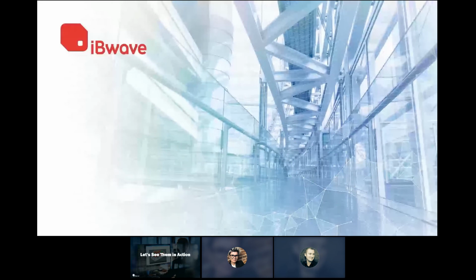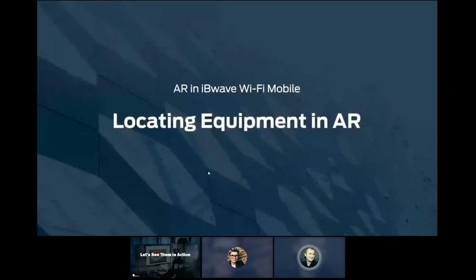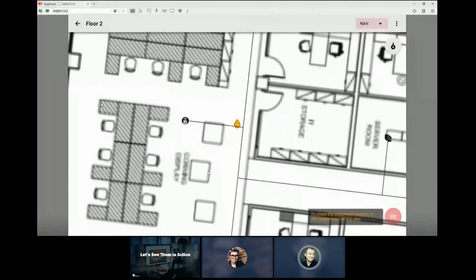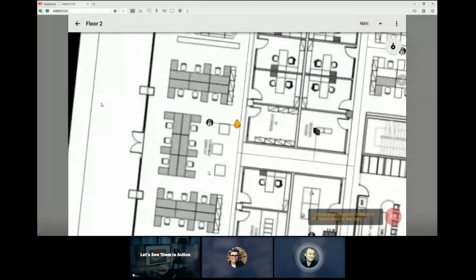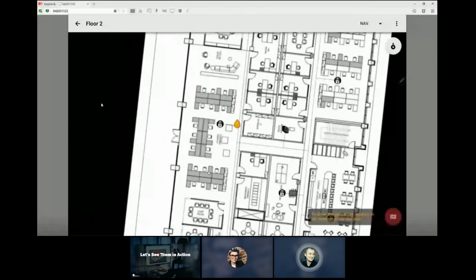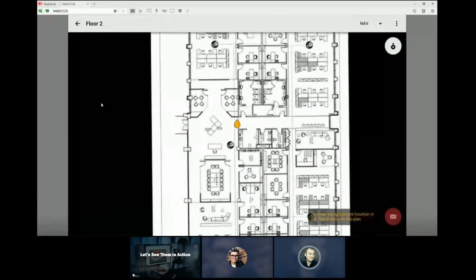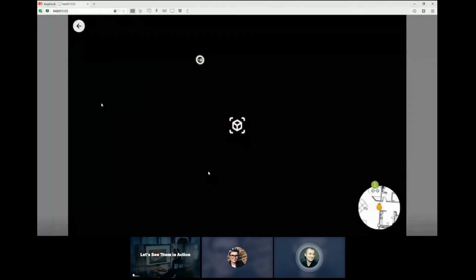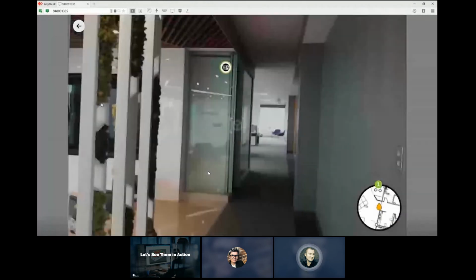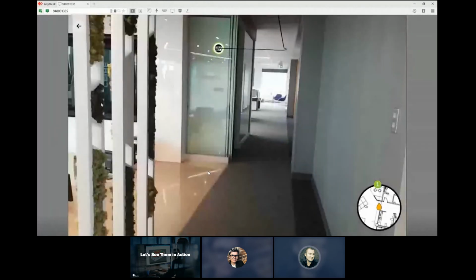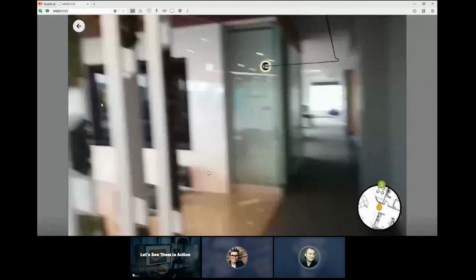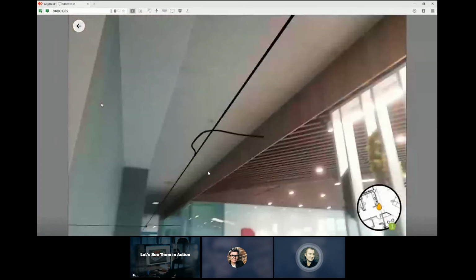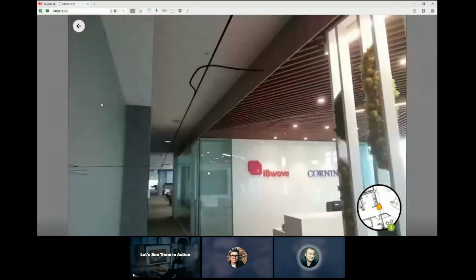So if I go to the video here and I go to locating equipment, I am on the floor plan. And I could switch from RF map to navigation. Now I see the equipment, I see the cabling, I see the switch, and I can walk and it will follow me. So here I click on one of the equipment, and this was, let's say, the design, and now I'm going there and validating that the equipment was actually installed as it was supposed to be. So I see the cabling is going in the hallway inside the ceiling. Is the cable, and I could track it down where it's going, and I could see the other cables where they are going.